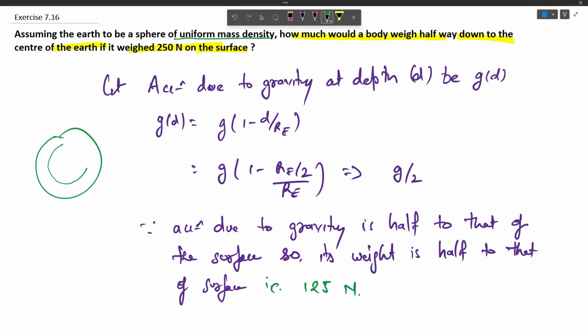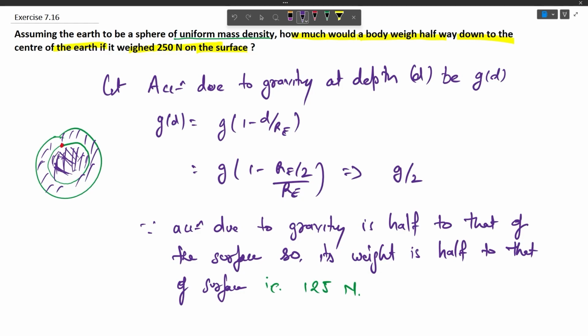Now let us assume that this is the sphere, and the particle is on the surface of this imaginary sphere. Now we know that at any point on the surface, the gravitational force due to the outer sphere on the particle, let us assume that the particle is here, would be equal to 0 at this point. So the only gravitational force acting on this particle would be because of this mass. Now since it is having a uniform mass density, we can calculate the mass of this inner sphere.